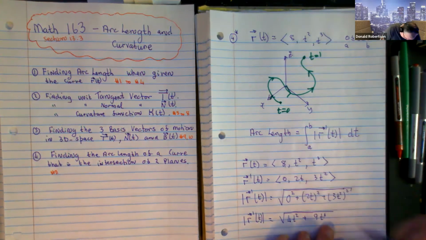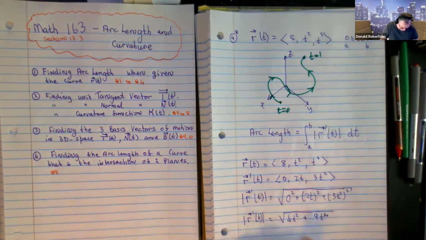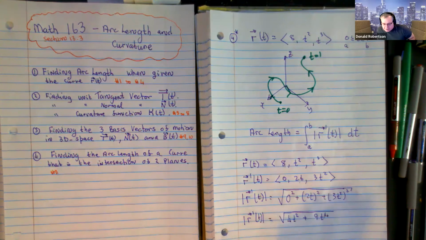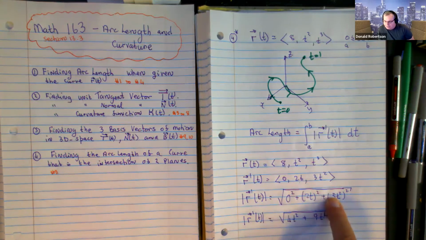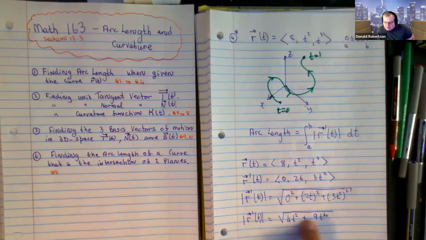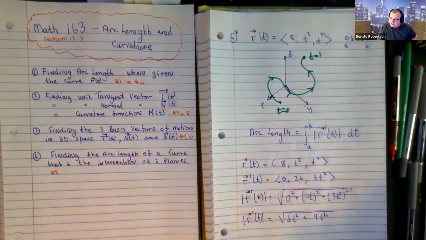Now, the most likely thing that's going to happen with this ugly guy in the square root is that it ends up being a number, which is the question 1 that I did that you haven't seen, but you can watch the video. The second thing that can happen is that the terms, these terms here, end up being a perfect square. You know, like x squared plus 6x plus 9 turns out x plus 3. And a perfect square is really nice. So if you factor it, you get a perfect square.